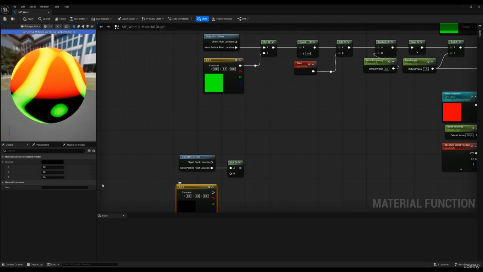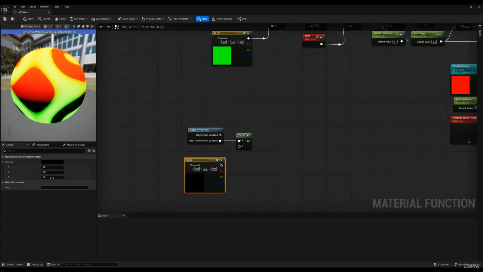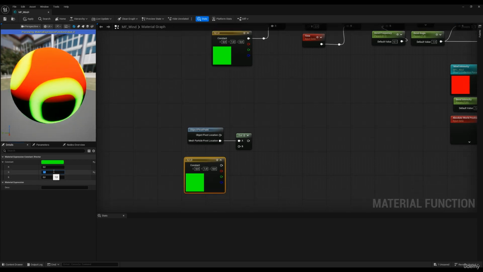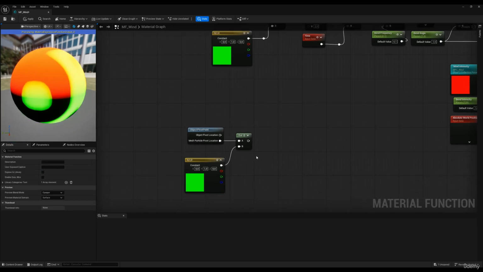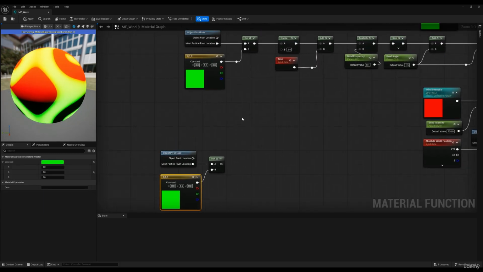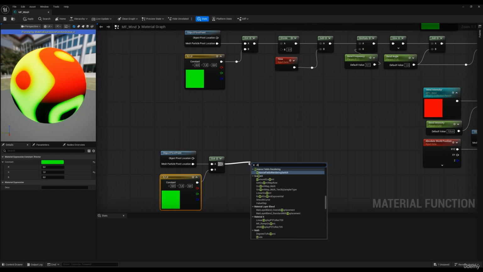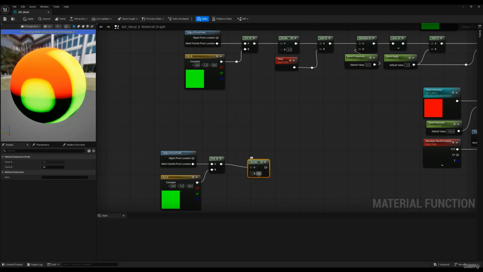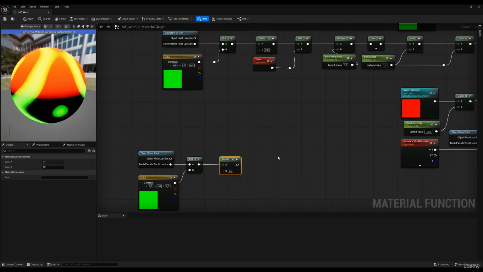And then on the left-hand side, or just double click here, it doesn't really matter, you can just set the green channel to 1, because we want to make sure we have a green channel activated. Then the dot is fully connected. Drag off of here and just get a divide node, and set this divide node to 2. In my case, I set this to 2 because this works quite nice.